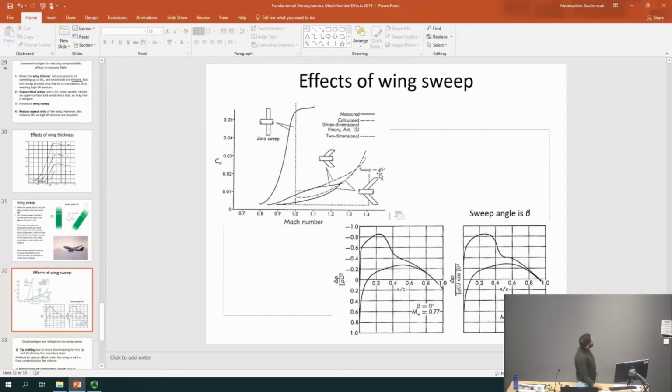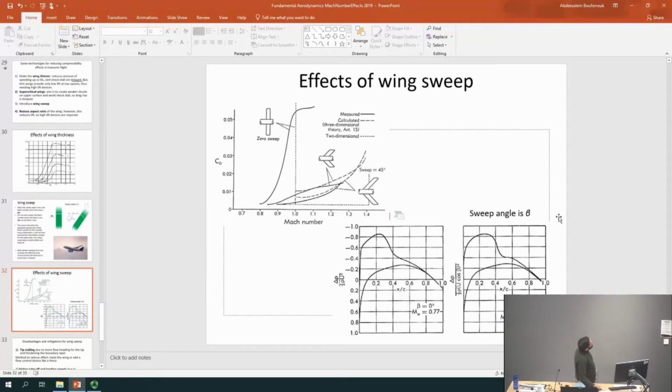Right, what if we sweep the wing? Well, you guys can see that, first of all, we have an extreme case of 45 degrees. Usually we don't actually have a sweep of 45, it's quite high, but it's probably maybe some military aircraft. But anyway, just to illustrate the point, you guys can see the drag rise is delayed to higher Mach numbers. So this aircraft here can only fly up to around 0.8 and then it gets the drag rise. But this one here clearly can fly at higher Mach numbers before the drag rise occurs, and that's because of sweeping the wing.